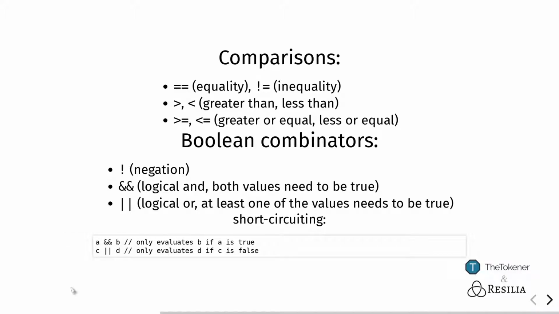If you're writing code yourself, don't rely on this because it makes code hard to read. There's almost always a better way to write your code that does not have to depend on short-circuiting, and the compiler is smart enough to optimize it in any way it can. But if you're new to these kinds of languages or new to Solidity, I did want to make sure that you know that this is happening because you might encounter it in a smart contract that someone else wrote.